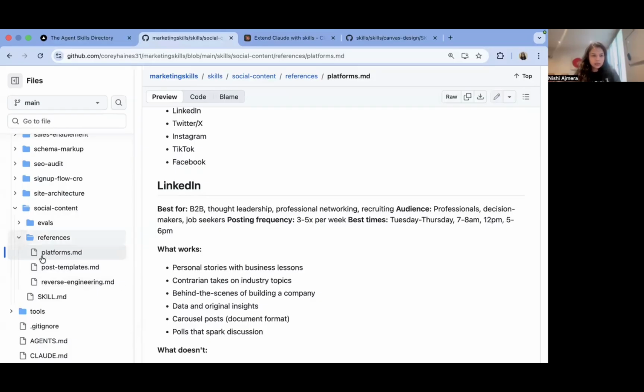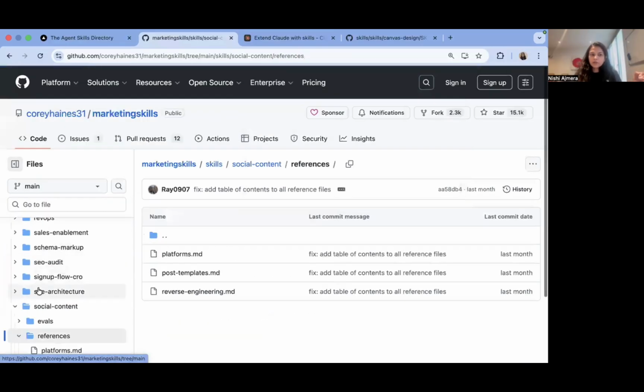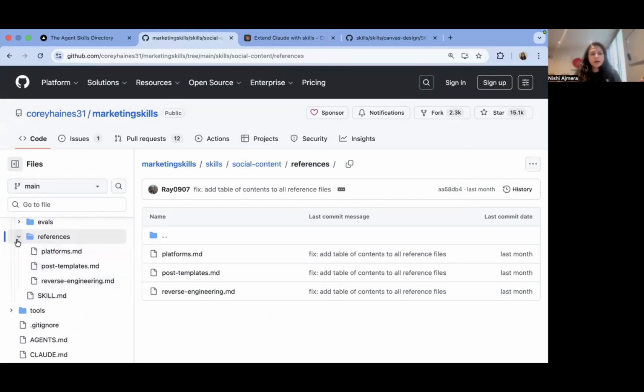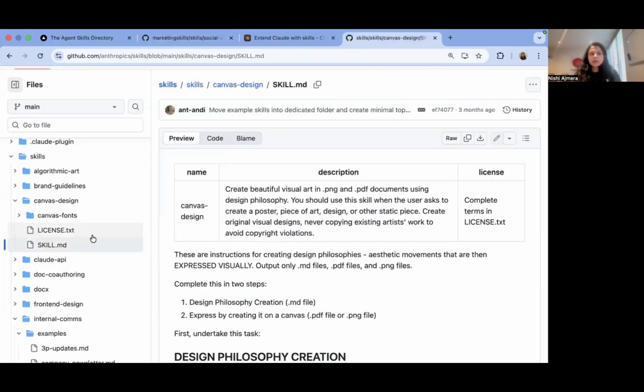Now in skills, you always need to have a skill.md file, which is your base file where you define the basic set of instructions and guidelines. Then in that skill.md file, you can have references to other files, like we saw here for the platforms.md. So that's there in your references folder. It has references to other files as well. Now, apart from references, you can also have scripts. You can also have assets, like you can have fonts, HTML, CSS, JSON files, and all of that.